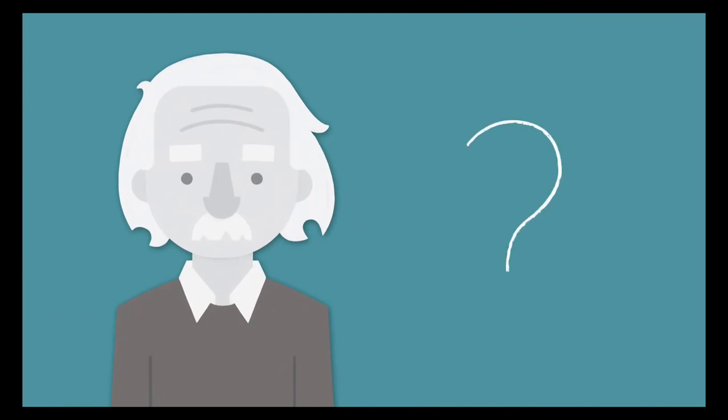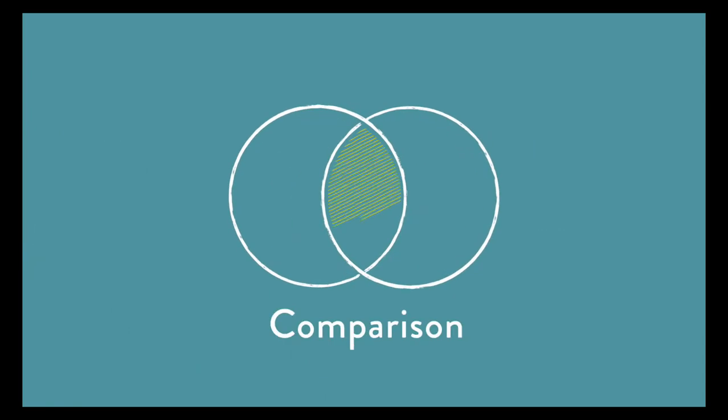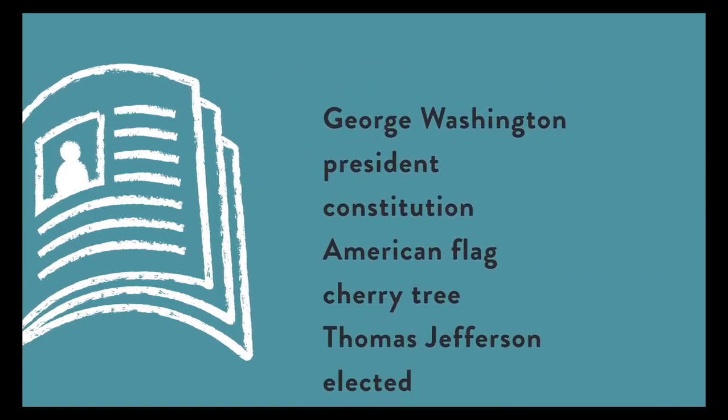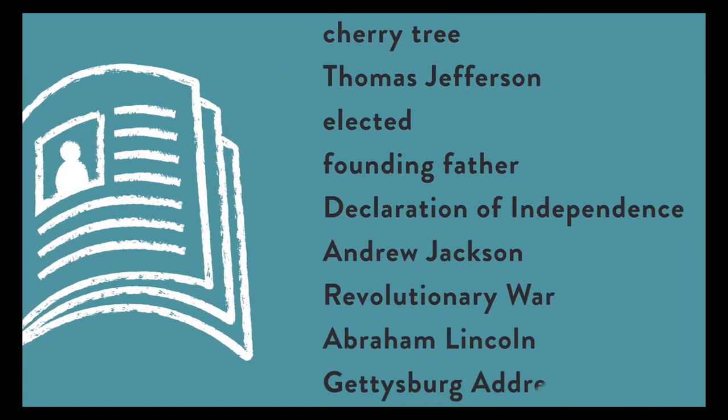So how did Einstein train his mind? Well, one text structure technique that expert thinkers like Einstein use is comparison. Let's see this in action. Imagine reading about US presidents in a textbook. Some people will try to store all the words and ideas they read in a long list. This is inefficient and it's not an effective way to organize and remember information.